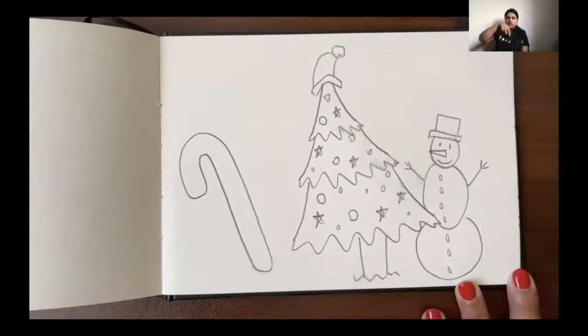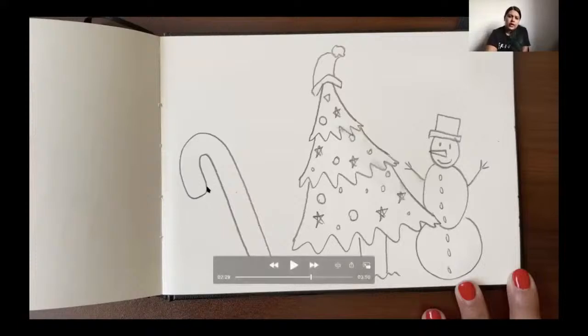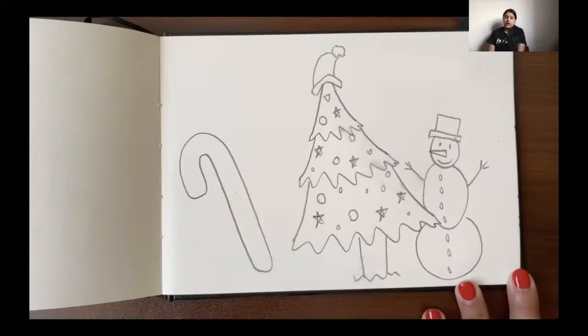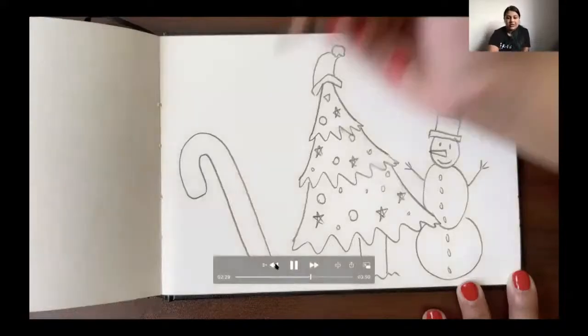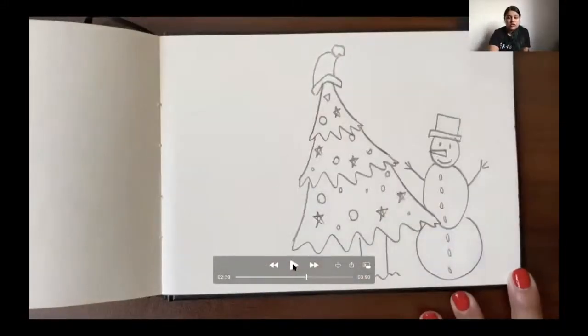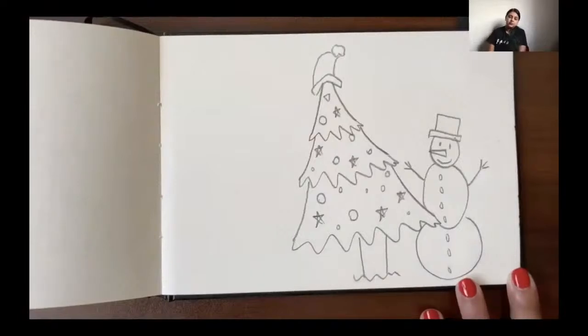So if you haven't got the shape I've done, U and then straight line at the bottom and just a double line for that. Make sure when you do the curves, you do curves like this for both of the ends, and you haven't done straight lines. That's something that is very important. I'm just going to play that again just in case you didn't get that by any chance. So have a look.